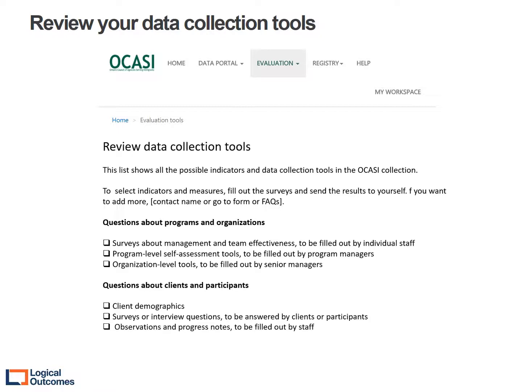The second level of survey would be program level self-assessment tools, and that would be filled out by program managers. So a manager might say, yeah, our program is heavily supported by evidence. Our communities have said that they really need it. They've said that it's appropriate. So each program manager would fill it out possibly every time you update the program. So it might be during a strategic planning process or when you're in the process of designing a program.